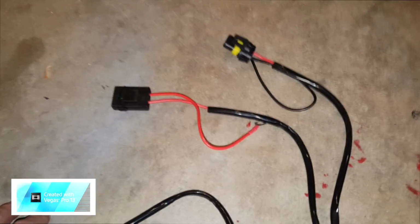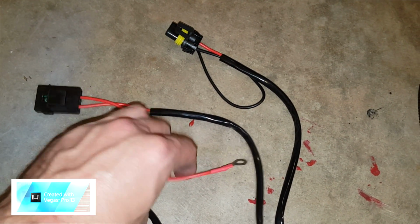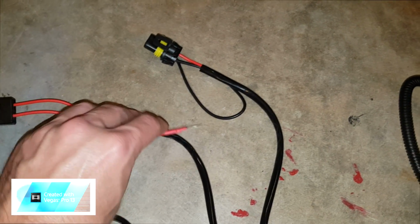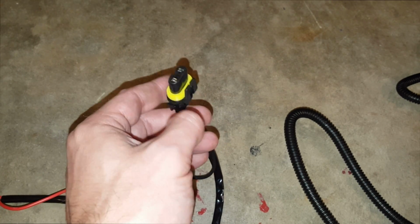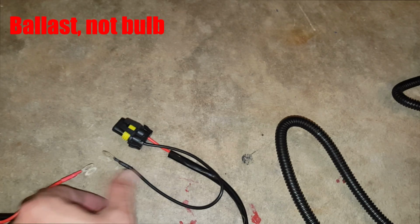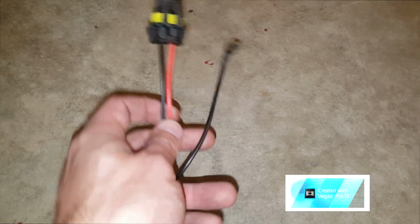But I've done this a few times, so I kind of know what to do. This right here is actually the power source. So this is where your ballast will be drawing the power from. Of course, that means that goes on the positive terminal of your battery. This one over here is for the driver's side light bulb. This will be plugging into the HID bulb that goes into the headlight. Of course, this is a ground. It needs to be grounded. And over here is for the passenger side.